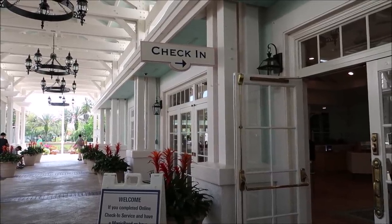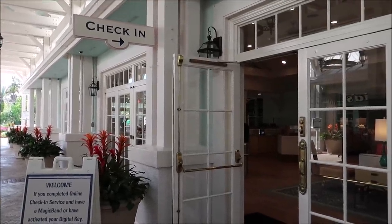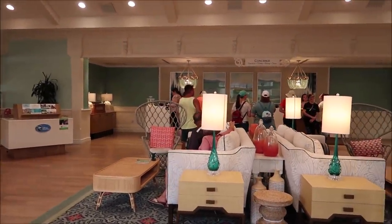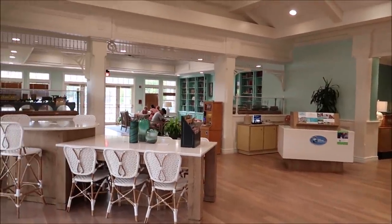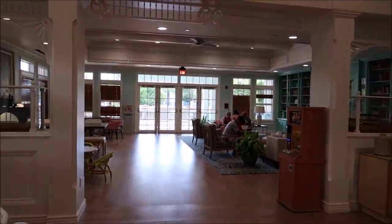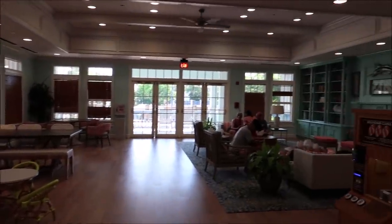Most things are outside in small individual buildings compared to a big gigantic lobby, and it's always fresh, bright, very colorful, and definitely has Old Key West vibes. This is the check-in area and it kind of reminds me of someone's beach house living room. Look how bright and open it is in here — it literally reminds me of a beach cottage. The really interesting thing is this is the first Disney Vacation Club Resort, originally called just the Disney Vacation Club Resort back in 1991, and renamed to Old Key West in 1996.